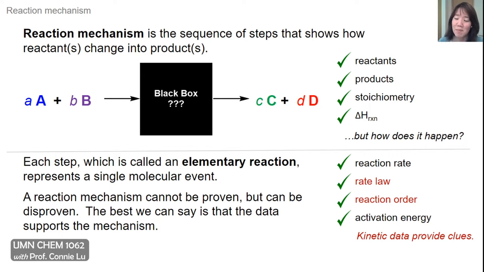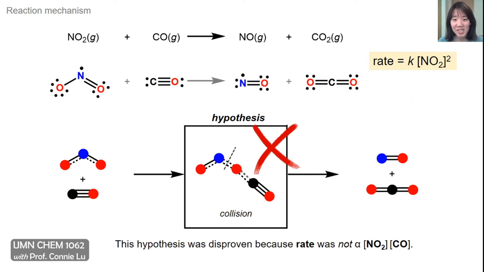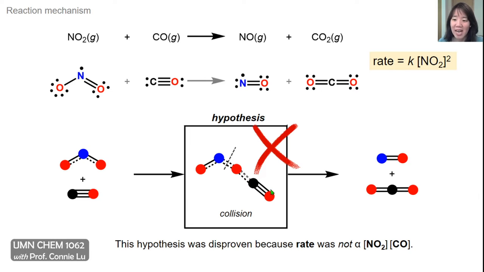We return to the reaction where nitrogen dioxide reacts with carbon monoxide to give nitric oxide and carbon dioxide. Based on experimental data, the rate law was determined to be second order in nitrogen dioxide. What that meant was that the simple hypothesis of a single-step mechanism — where NO2 and carbon monoxide directly collide to give the products — has to be incorrect. If this were a single step, the rate law would reflect one molecule of NO2 colliding with one molecule of CO. The fact that the rate has no dependence on carbon monoxide concentration means this simple hypothesis is incorrect.